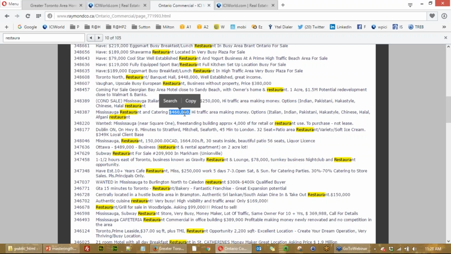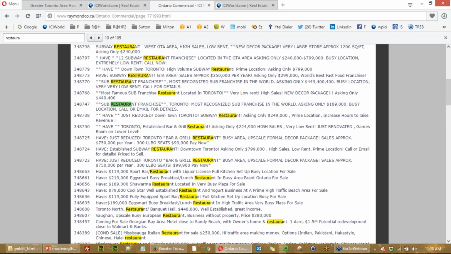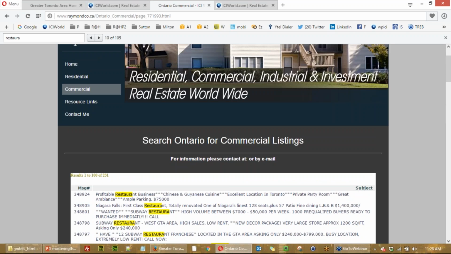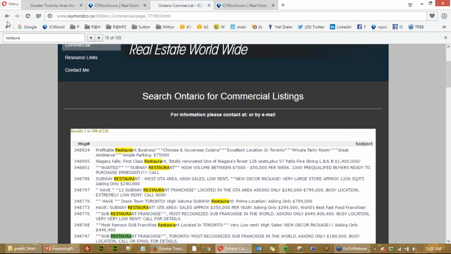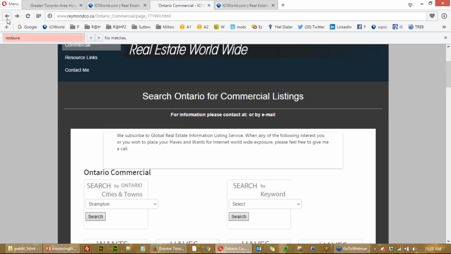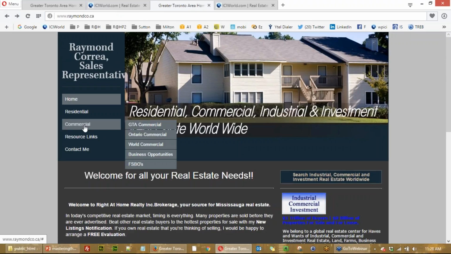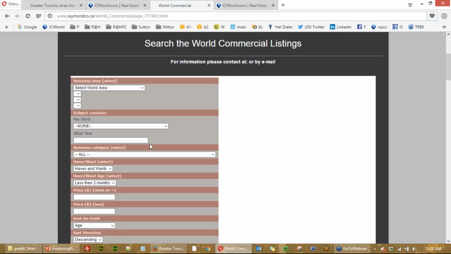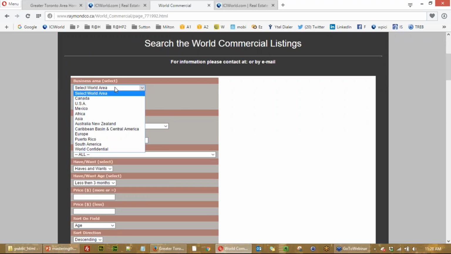And it's happening. If you don't have it, you have no chance. The moment you install these links, and these links can be installed on anybody's website in real estate that has a license, this can work for you, triggering leads. So we're covering this right at the very beginning. Now I'm also going to show you that in addition to Ontario, there's a world button that you'll also get, where people can search anything in the world. They can pick any area of the world that they wish to search.